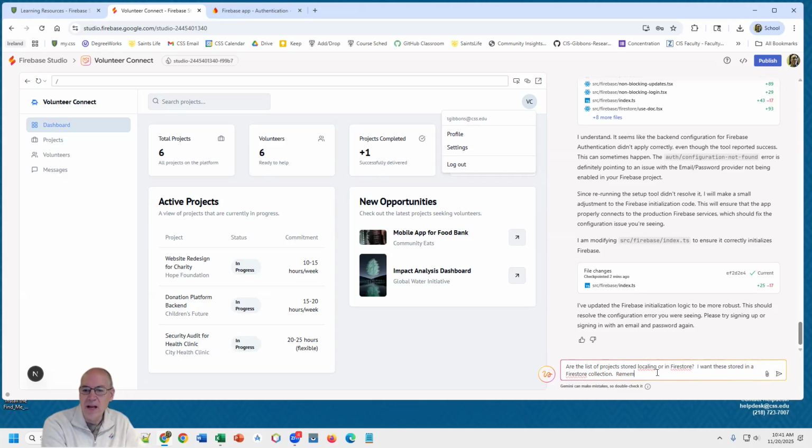I'm also going to remind it, remember, I want to track the user who created a project and also allow multiple users to be assigned to a project.